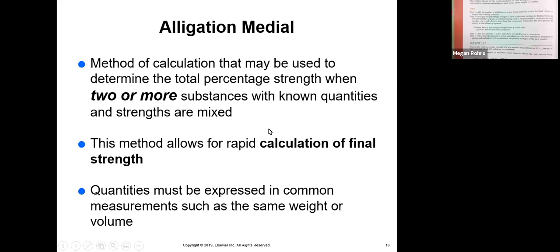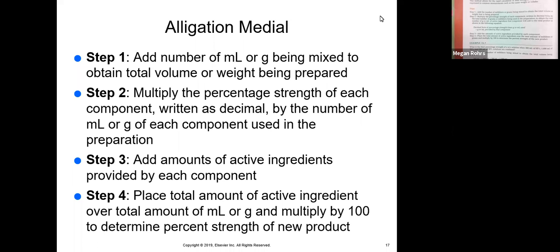So we're going to go through these steps first here. Like I said, they're on the slides and they're also on page 376. So I'll show them in the book also when we go through the example. These steps will make a lot more sense when we can just take a look at an example. So I think I'm just going to start out with that so you understand what's going on in each step.